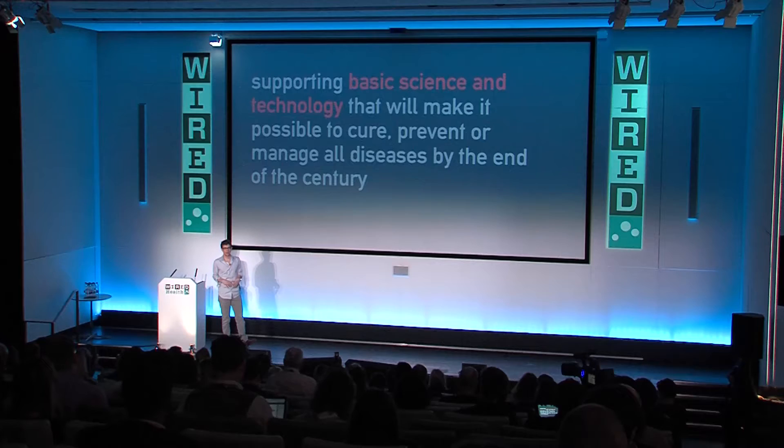We're working with computational researchers in the community to build tools and develop infrastructure for analysis, visualization, sharing, and ultimately dissemination of knowledge. We're just getting started — literally just a few months in. What I want to do in the remaining time is share just a couple of projects that are just getting ramped up right now. These are very much in progress, and we're really just in the process of listening to and learning from the community.